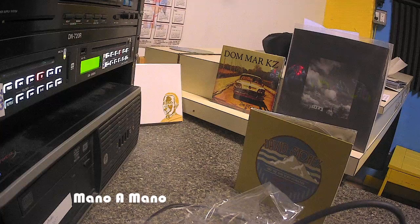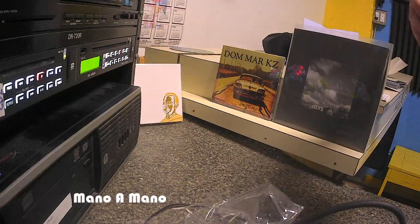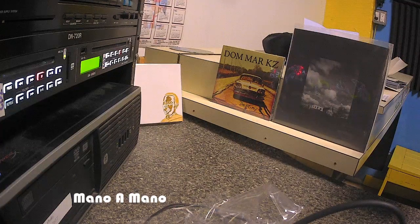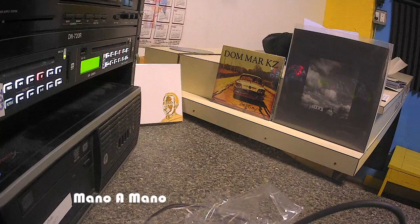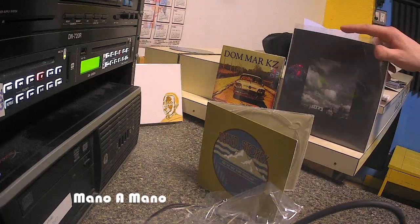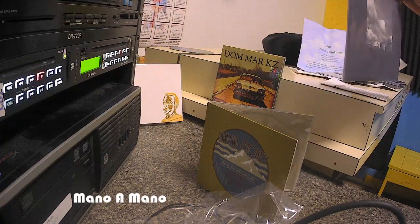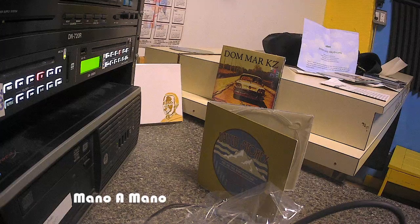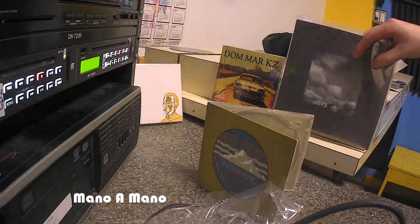Okay, we're going to jump into a couple more brand new things here. We've got David's Story and the Side Road Scholars, made in Canada, right here. I'm very excited. We love it when people send vinyl into the station, even if it is just, I think this is a 7-inch experimental punk. I'm very excited to check this out.